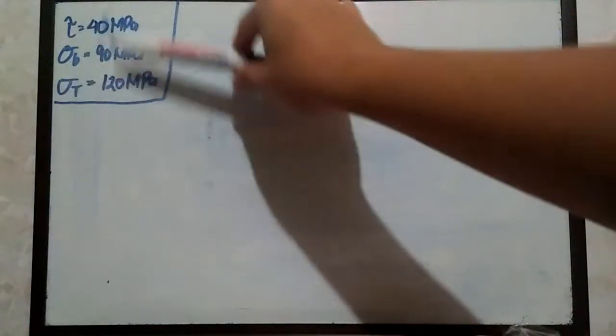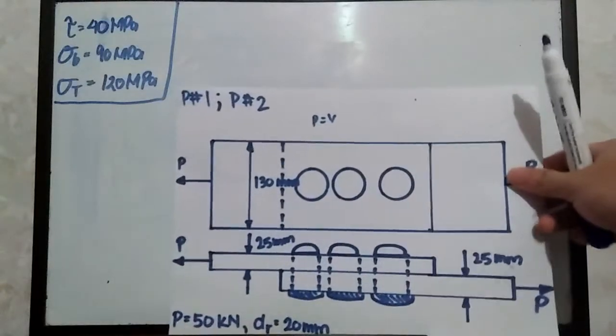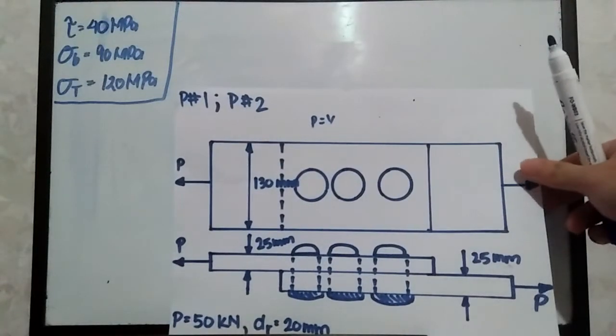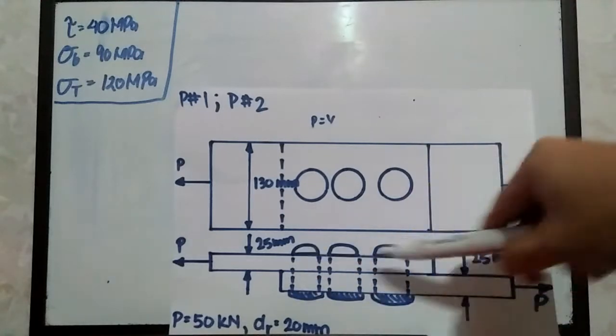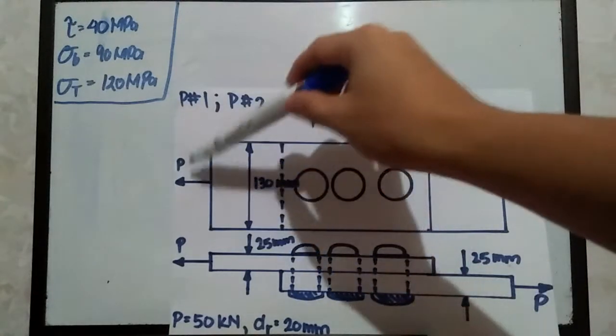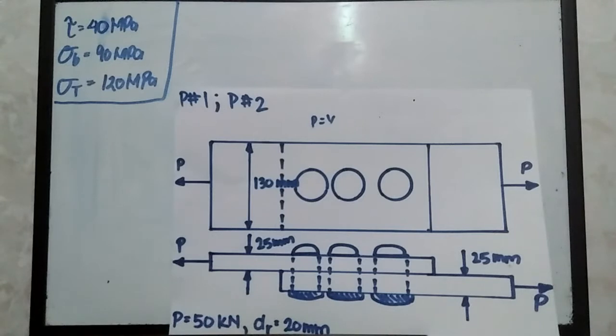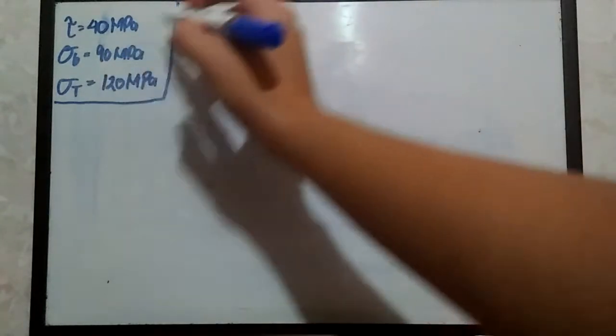So that means the problem wants us to solve what would be the corresponding applied loads if we have these three limits. Okay, we have these limiting factors. So same free body diagrams as we have in our last problem. We have two metal plates stacked on each other with three rivets, and then we simply solve for what is P for this problem. So let's try to solve.